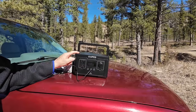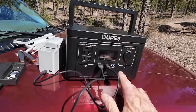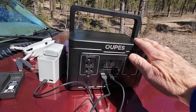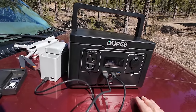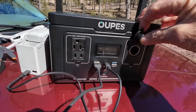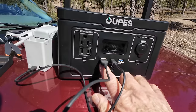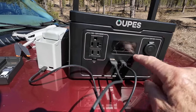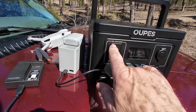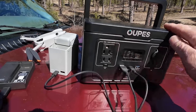Let me tell you about this because it's kind of a nice little thing. The Opus here is 256 watt-hours — it's like having a bucket full of those little portable power banks, except you've got it all in one unit. So it's really handy to take camping, canoeing, whatever you're doing, just to keep things charged up. It's got a 12-volt, 10-amp plug. Down here it's got USB-A, USB-A, and a USB-C, all rated at 18 watts. It's got two 110 receptacles — one is a plain two-prong, and the other fits a three-prong. These are rated at 600 watts with a peak of 1,200 watts.